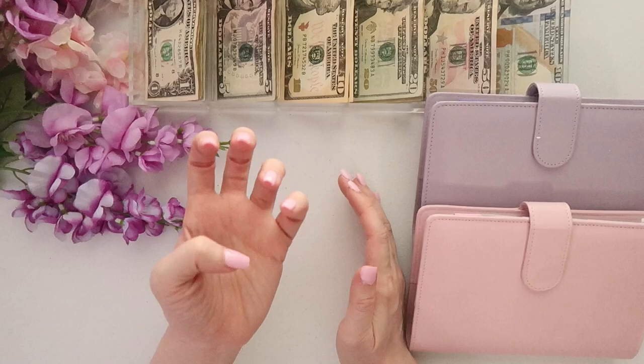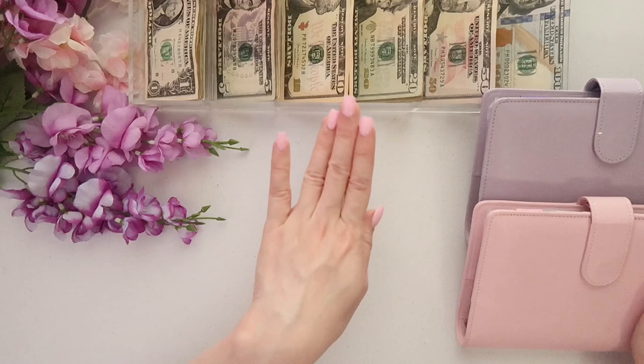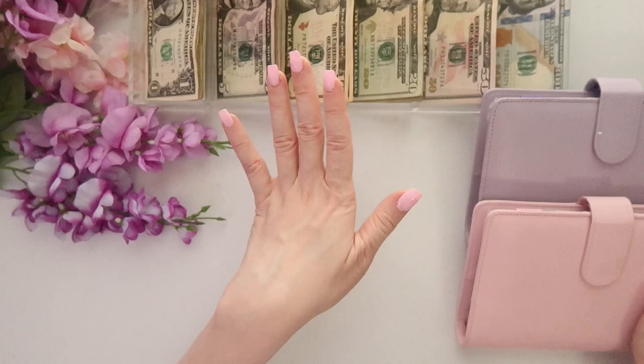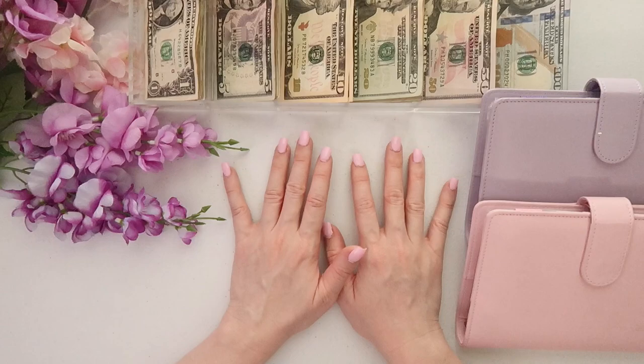Maybe I'll do this method every now and then, but the popping off part, I'll just glue it back on. It's no problem. That's my little spiel about my nails, but I love it. It's so pretty. I heard it lasts a long time, so I'm so excited, and I feel like it can last a long time. When I cut it short, I felt a lot better than when it was longer. So I'm meant for short nails. I don't like long nails, but they are pretty when they're all painted and nicely done.